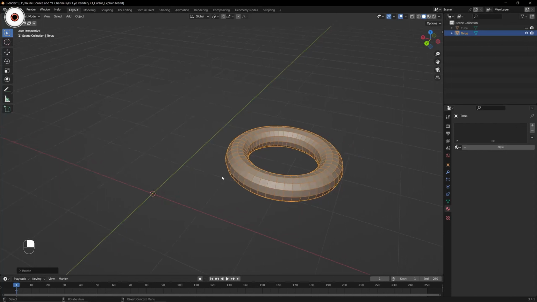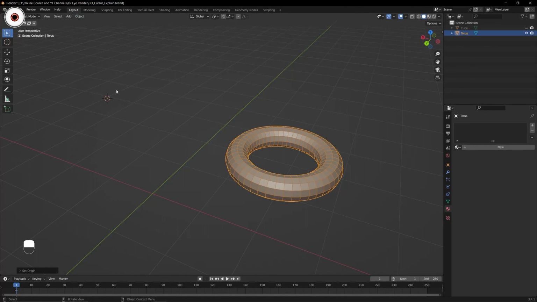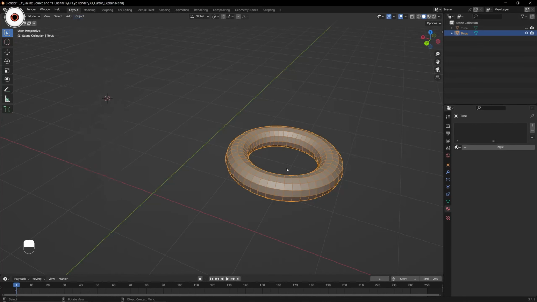For example, if I place the 3D cursor over here, and by selecting this object, again choose origin to 3D cursor, now the 3D cursor is over here and the origin of this object is also over here. Wherever the 3D cursor is, the origin will be relocated to that same location.